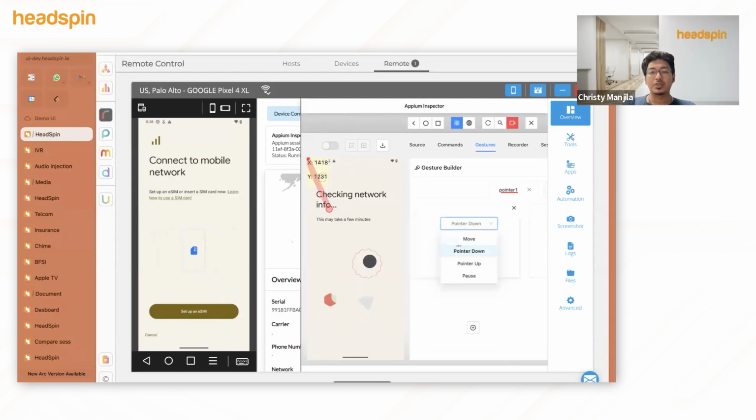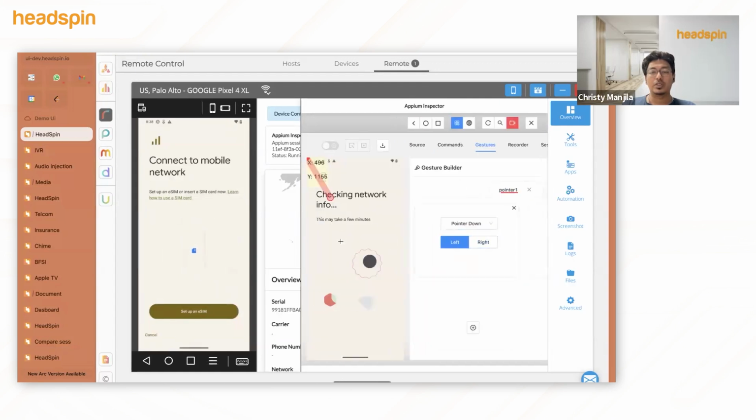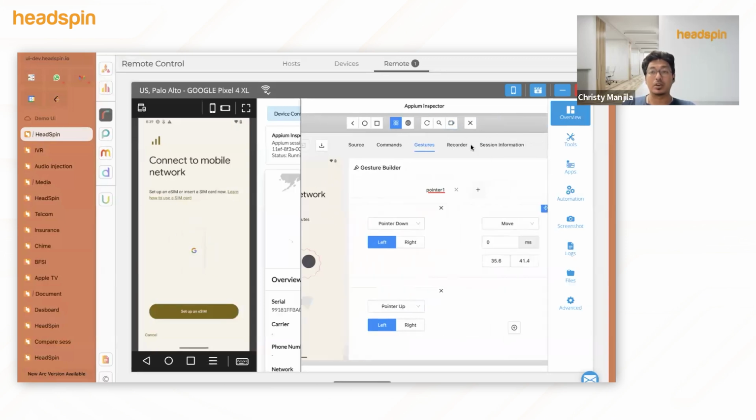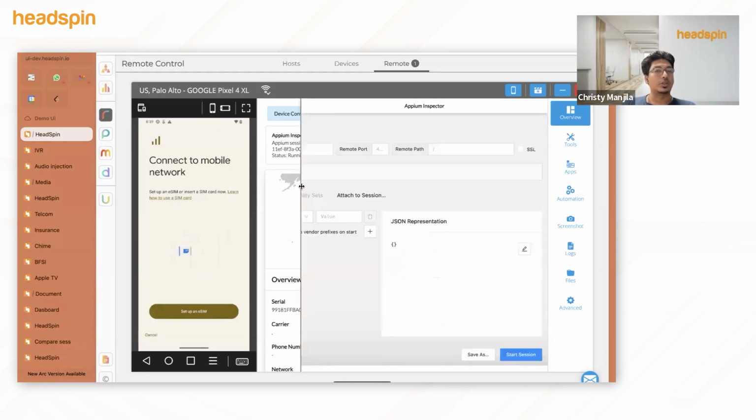The pointer down, put the pointer over here, and click on move. And you have to move it to here, for example. And then the next option would be maybe pointer up, and then it's actually done. So you can use all of those features using Appium Inspector, and again, it's already inbuilt into the HeadSpin UI.